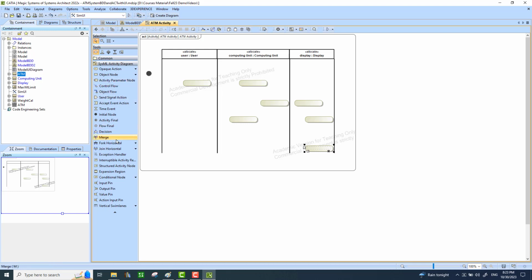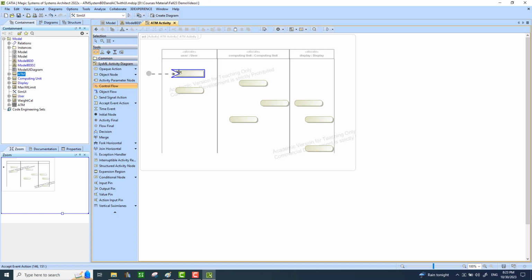One more thing that I have added in this example is this accept event action, and this is just something which would help us start the execution, but then hold it until we provide it with a signal over here. This will be useful when we will be building our graphical user interface, because then we can have some kind of an OK button on our graphical user interface, which will provide this signal, and that's how the simulation will start. Again, you don't need to give it any name. Since it's a signal, first of all, let's connect all of these things together.